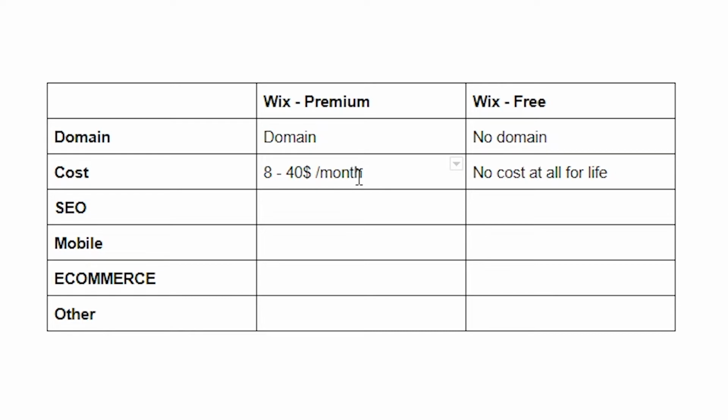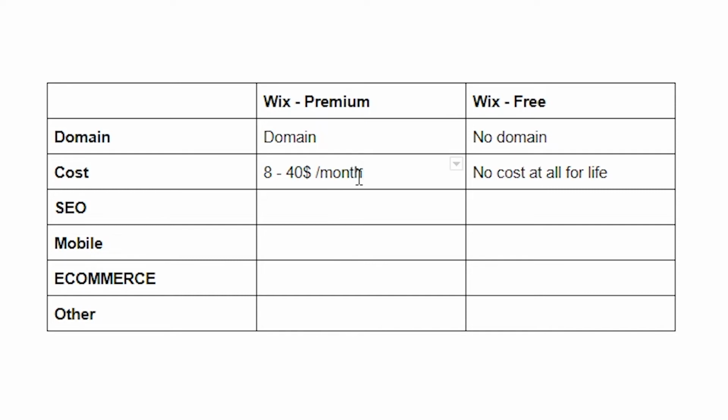So the best thing with Wix is that if you sign up for a premium plan, I would recommend you sign up for a full year just to get that 50% discount or whatever the discount is. So it's definitely worth getting the full year. But if you don't have the money to do so, you sign up monthly, and it's not really a big cost.